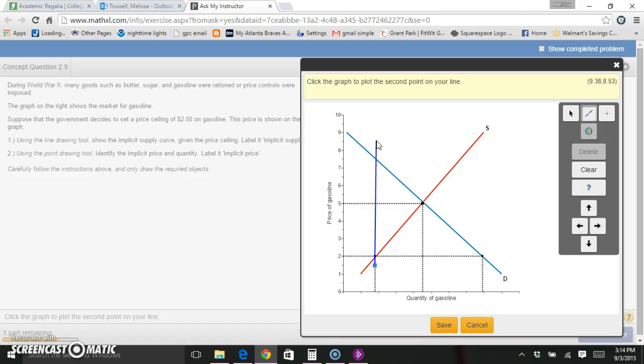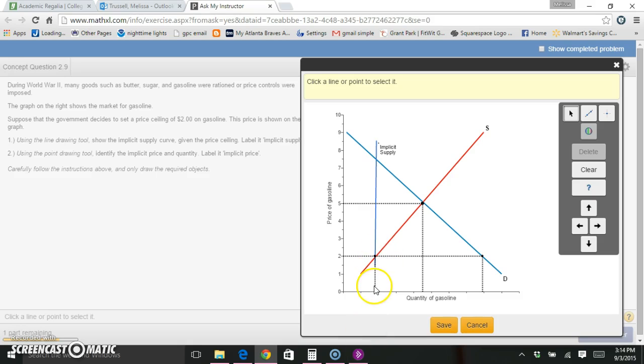Because where it hits the demand curve, that's going to give us the implicit price, the black market price that people are willing to pay when this is the quantity that is supplied. So I'll long press to make my line stop. There we go. And we'll label this line my implicit supply line. Okay, does that make sense? I'm going to click this and drag it. Can I click it? Oh, maybe not. Maybe it just has to stay there. So just this line right here shows us the implicit supply.